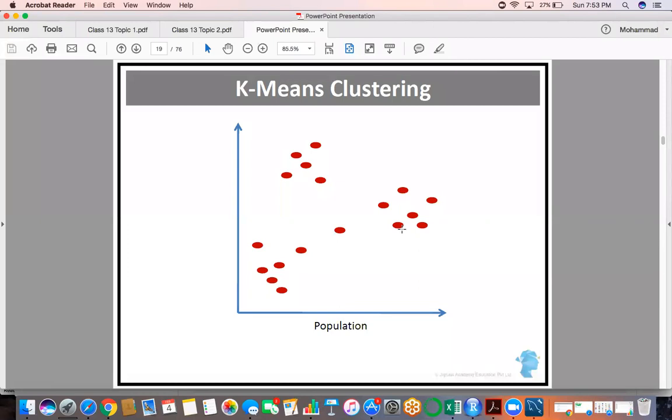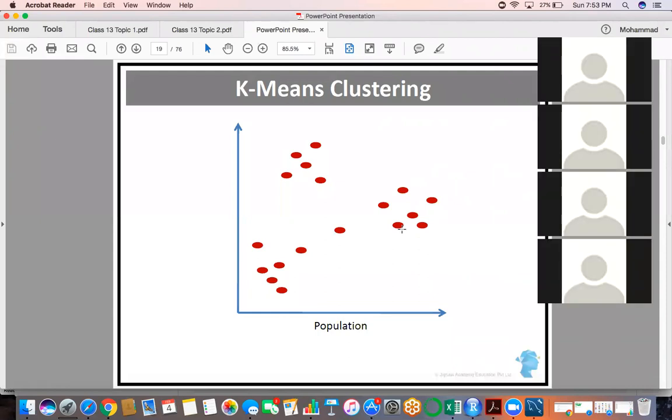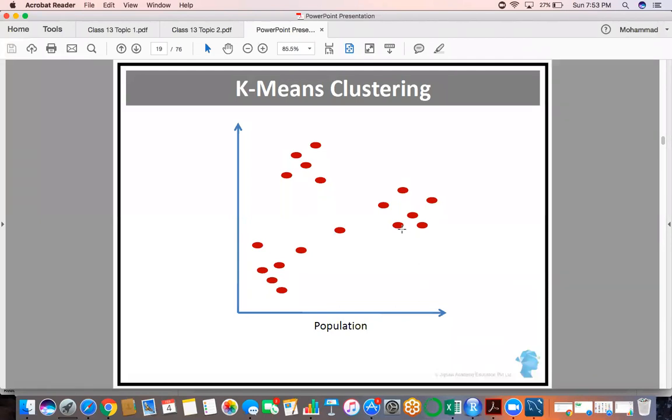First let's see K-means clustering. We are all aware of a few very basic geometrical concepts: centroid, distance of a centroid from any point, then square of distance, sum of square of distance, mean distance. Now K-means clustering is based on these concepts only. You have a centroid. So what is a centroid? Centroid is the center point of something.